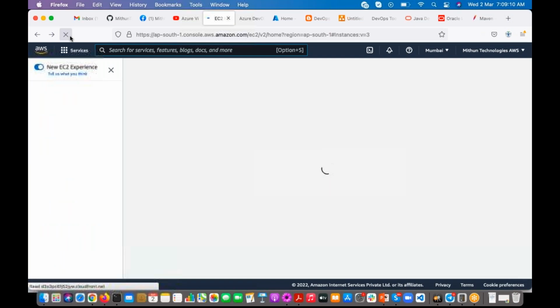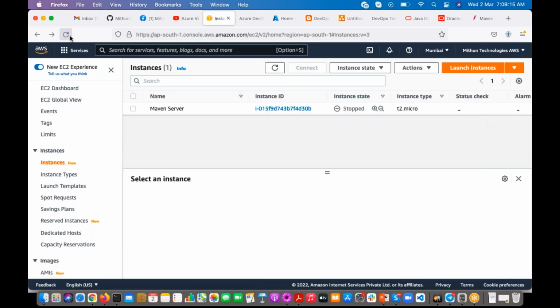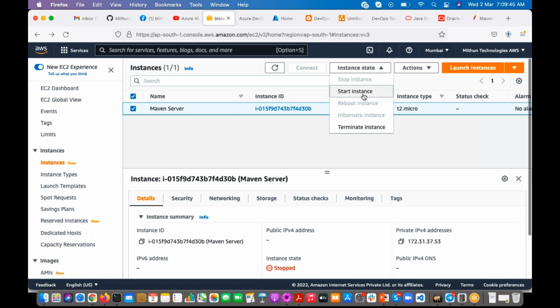Stop, and select this one. Then instance state, start.